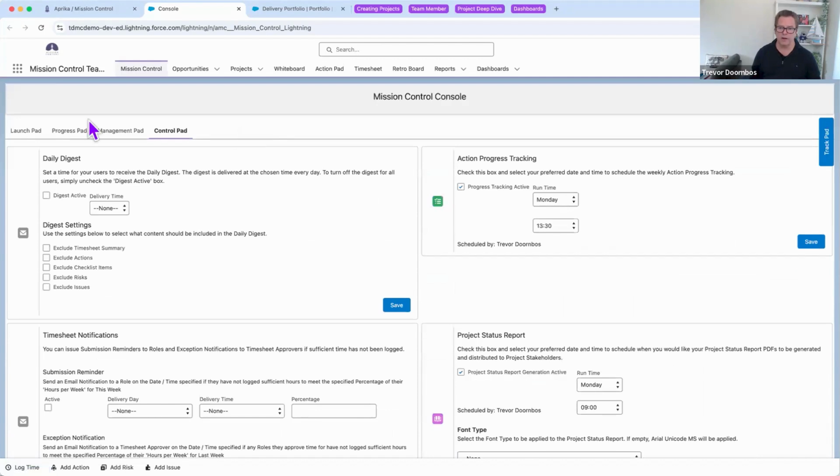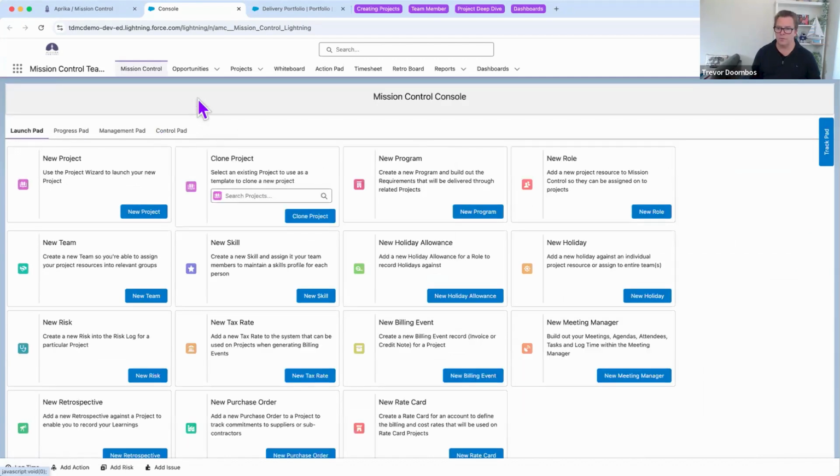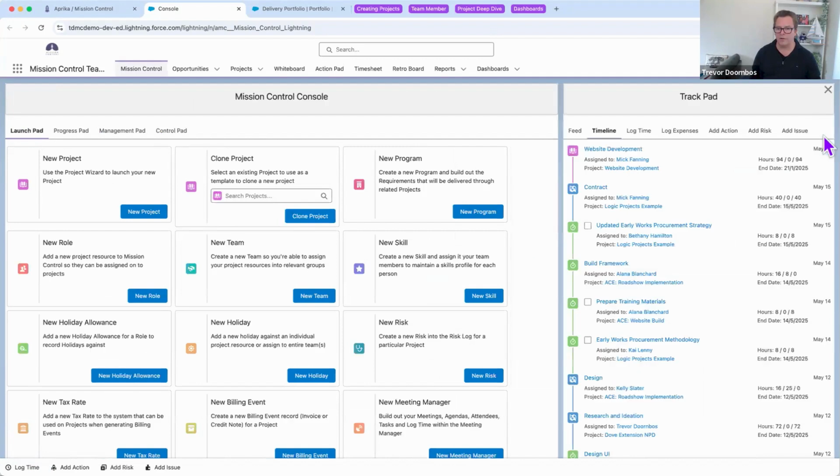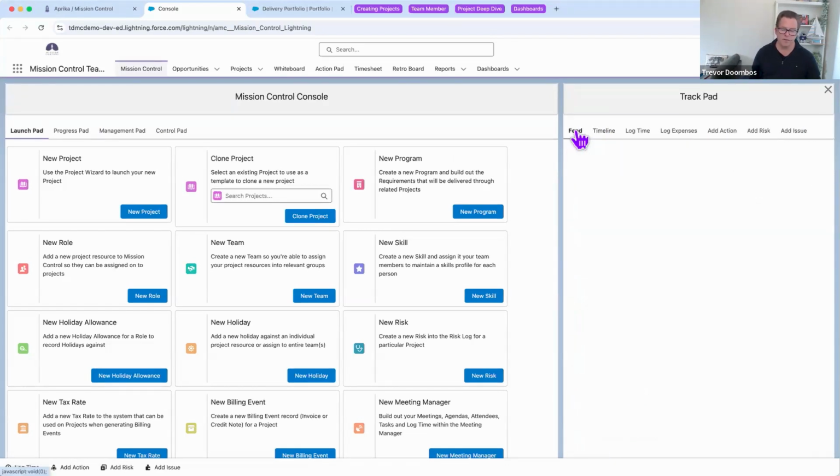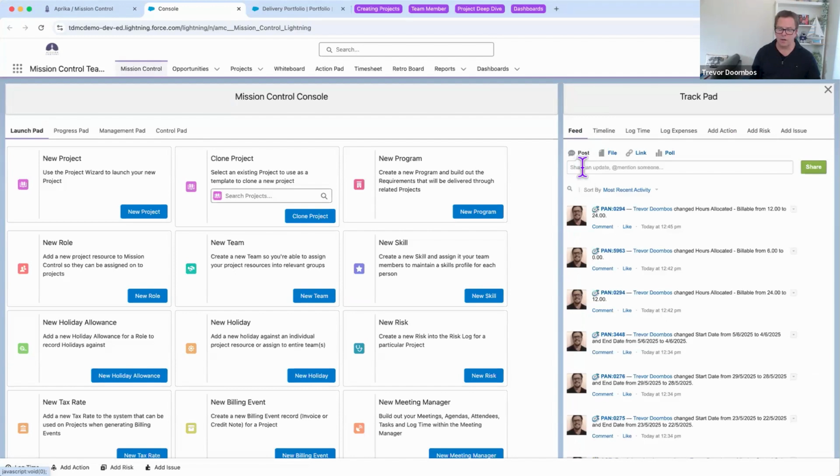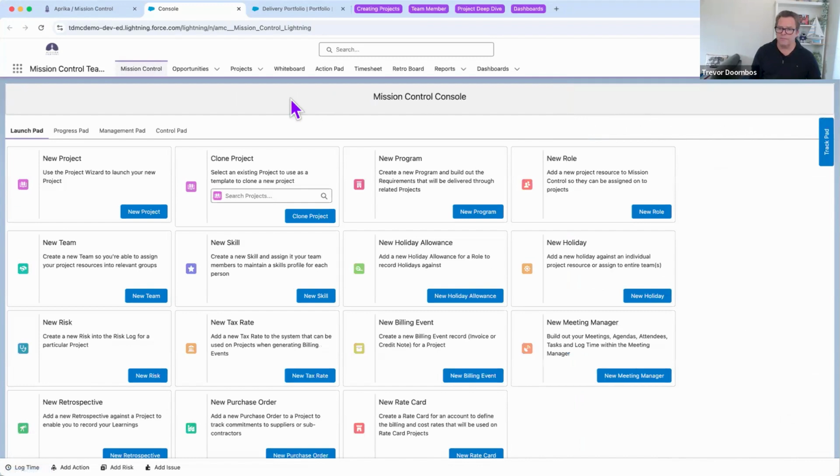We're going to go and create a project shortly, but before we do, just want to touch on 2 more things. One is the trackpad. You can see the trackpad here at the console. It's also available at the project level. You can choose what menu items come on here, and chatter feeds. So being able to leverage chatter all the way through the system, being able to app mention, share information. We'll see that as we go into the project. And you'll see some of these other options. Last count, there's about 8 different places you can log time in Mission Control. And that's because certain places you might prefer to work. It's where you'd like to log time. We'll see a couple of examples of that.